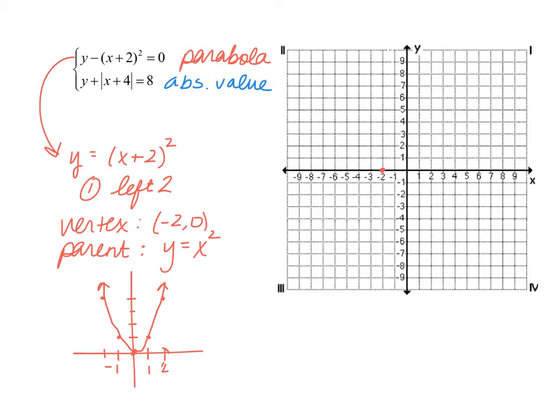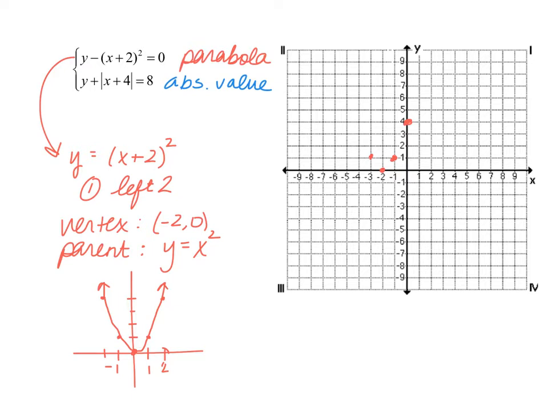I'm going to basically be treating my vertex, -2, 0, like it's my new origin, if you will. From the vertex at -2, 0, I'm going to go right 1, up 1, and plot a point, and left 1, up 1, and plot a point, because 1 squared is 1. And then from the vertex, I'm going to go right 2. 2 squared is 4, so then I'll go up 4. 1, 2, 3, 4, and that allows me to plot the point here. This happens to be the point 0, 4.